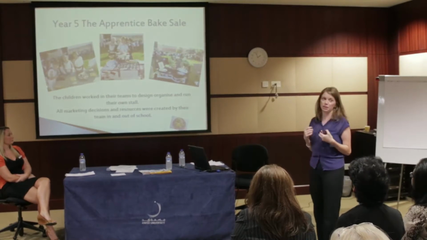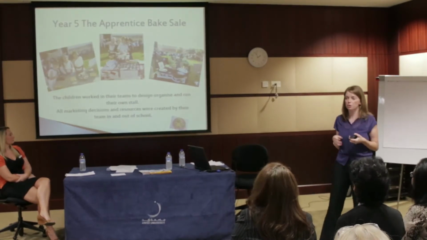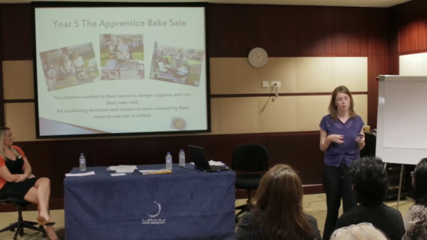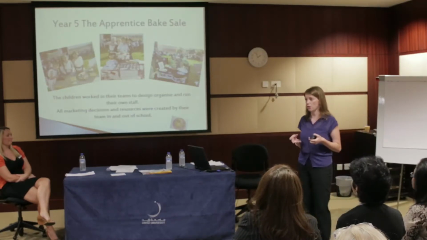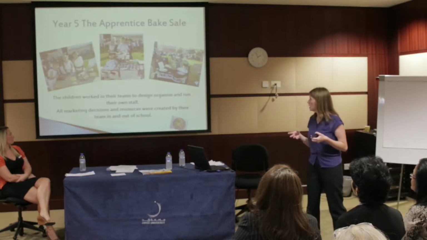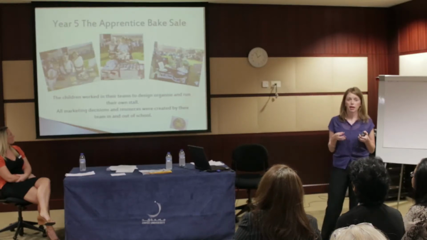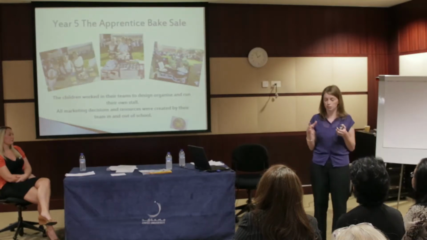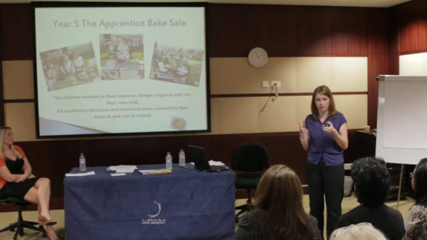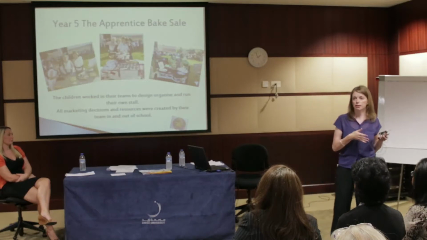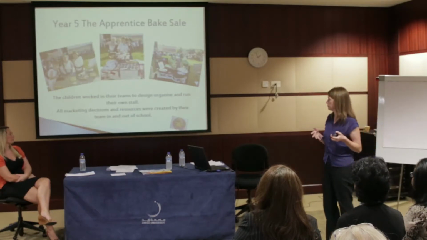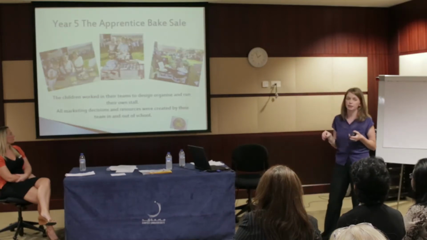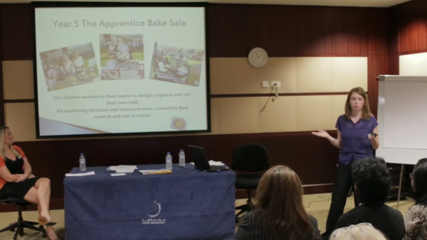This is where we have to mention the parents, because although they made their initial sample in school, they made their biscuits at home. So the parents became heavily involved in this. It also meant that as a team, they were arranging, either they made them separately or together. And again, that collaboration, communication went from inside school to outside school for those real life learning skills. All marketing decisions, resources were created by their team, and that was crucial for them.